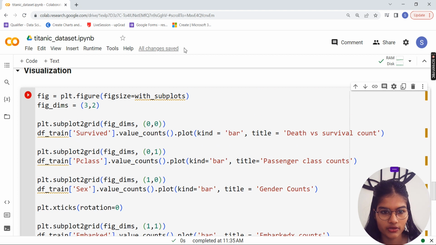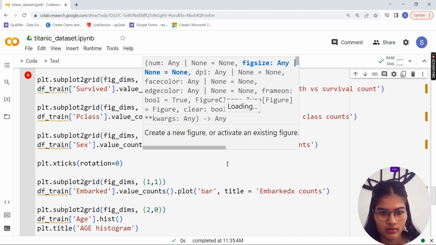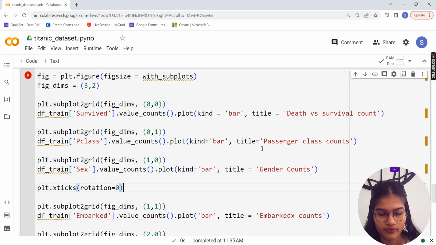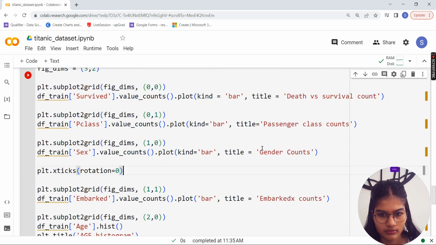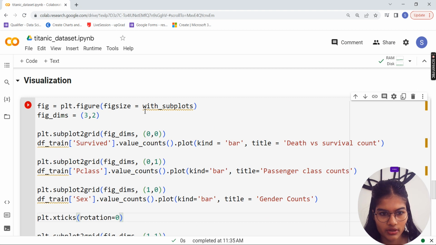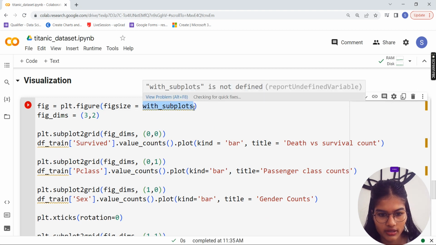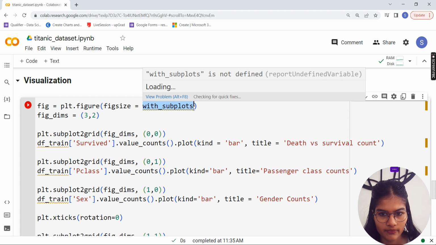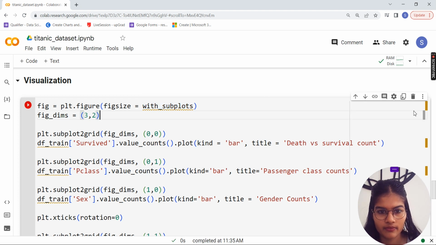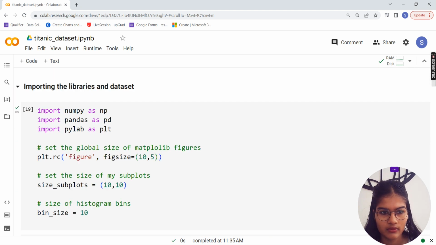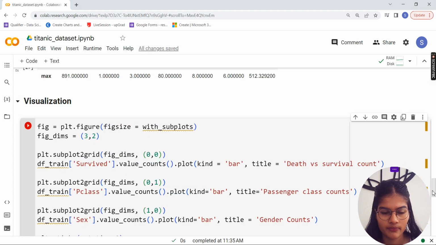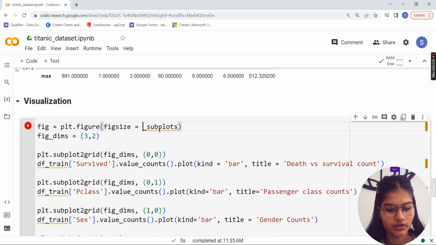Did I write this somewhere else also? I wrote this at one place only, I guess. Give me a minute. Okay, the name was size underscore subplots.